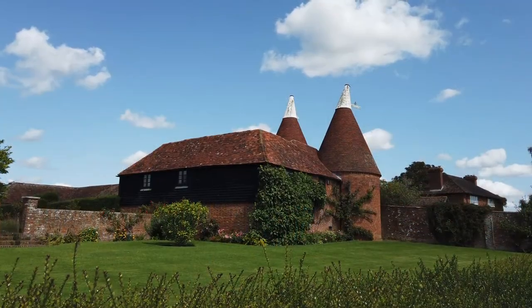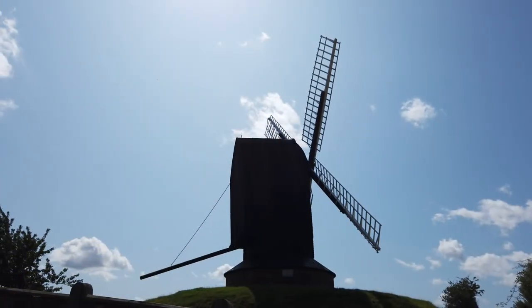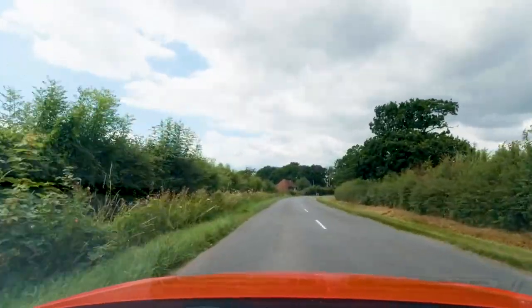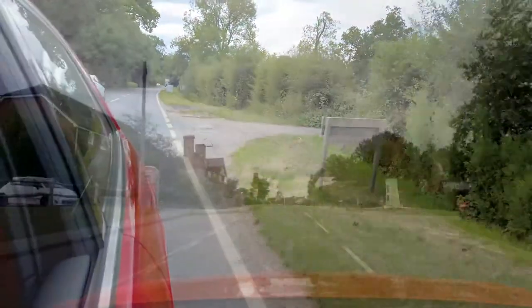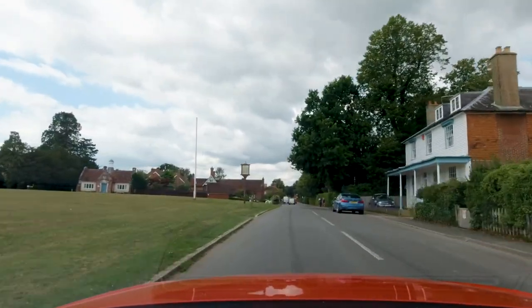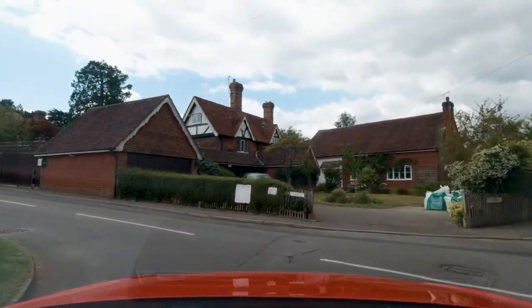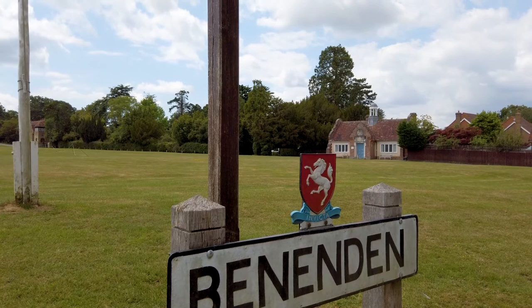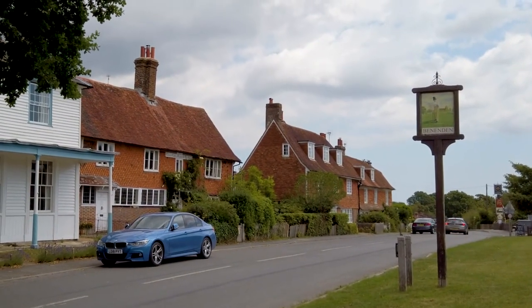You'll also see plenty of these in Kent — if you know what they are then drop a comment in the box below. And a windmill — who doesn't love a windmill? And now our next stop is Benenden, just 2.5 miles or 4km from Rolvenden. Another pretty little village in the Kent countryside. That's the symbol of Kent — a white horse on a red background. One of the things you'll notice about Benenden is the massive village green, ideal for a good game of cricket I think.